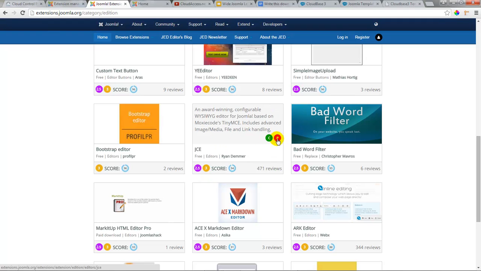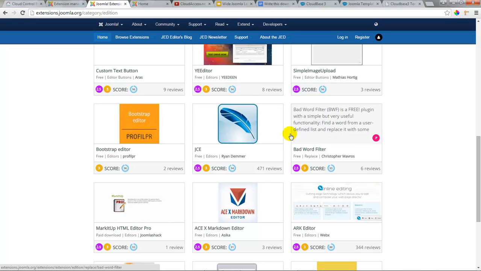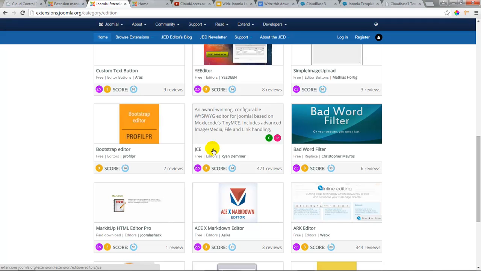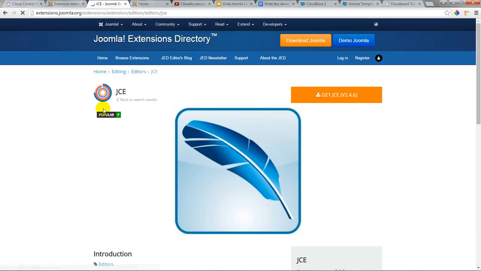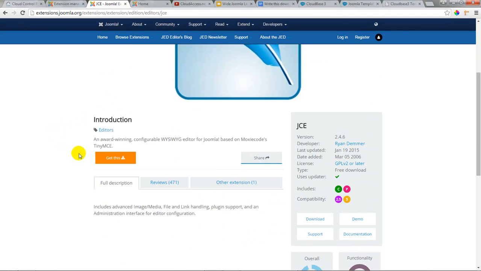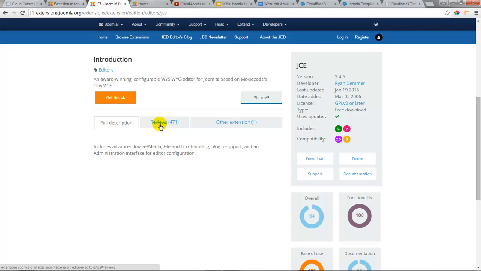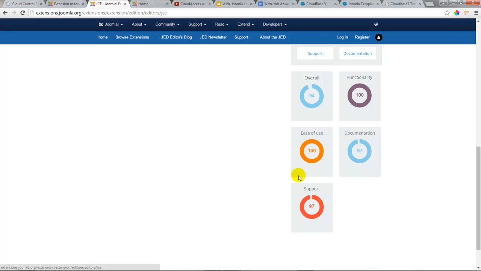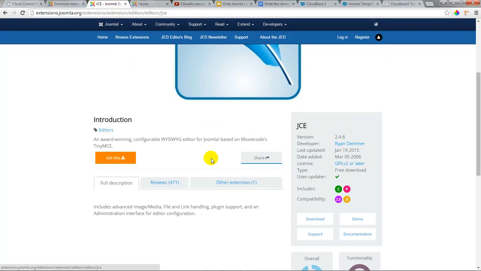It is a component, and it has some plugins that come with it. There are different types of extensions. There are modules. Let's see, some of them are just plugins. Some of them are modules. There are plugins, modules, components, and specific add-ons. A few different types, but this is a component. So let's click on this one, JCE. It takes us to the listing, and again, I can go through the reviews if I'd like to for the component. I can see some of the ratings for it, which is just really, really useful stuff.